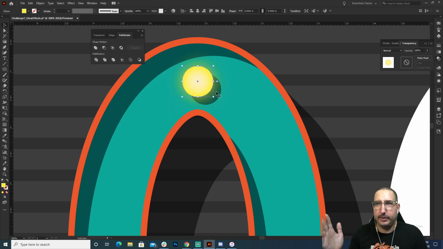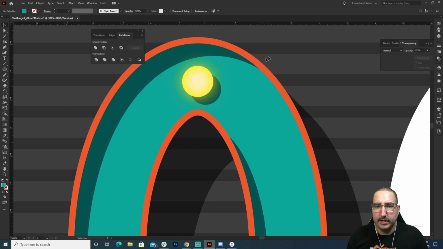And a lot of people don't know this, so check this out. Did you know that if you click on an object and you hold Control, you can actually click down and it will select objects below it? It will keep clicking through whatever is stacked there. So I'll do that one more time.